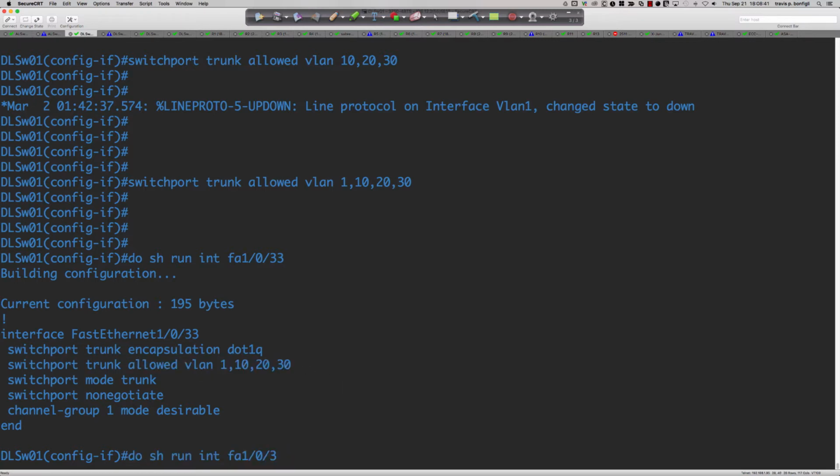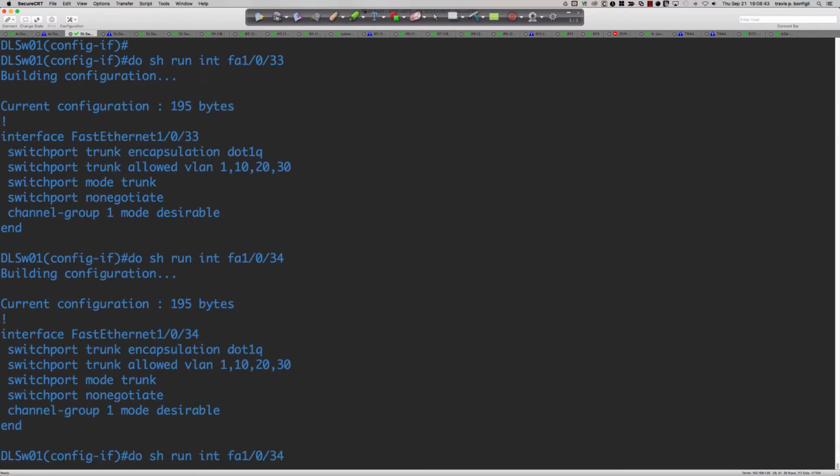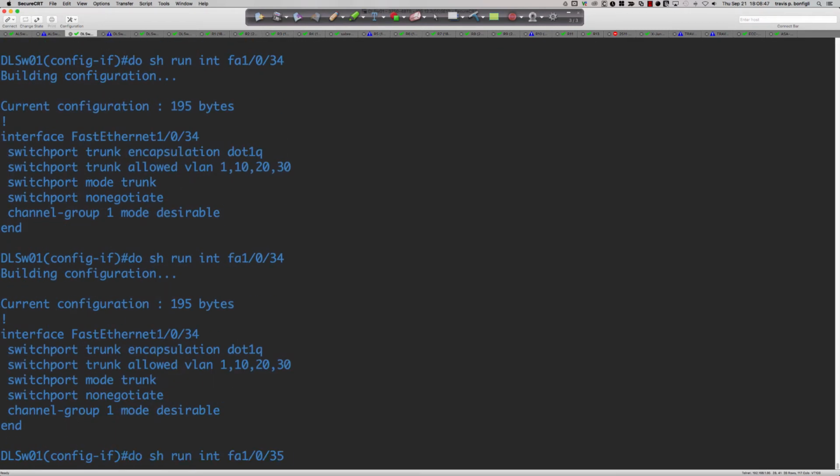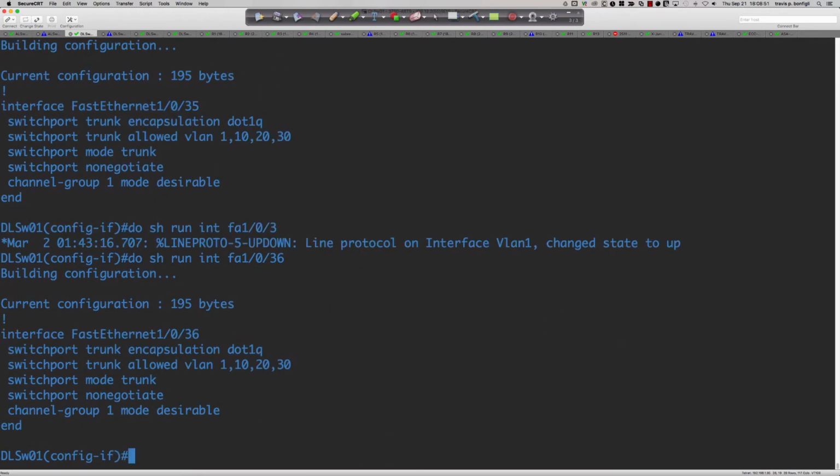It automagically pushes it down to every single interface in the EtherChannel, right? And that is what you want. You must maintain consistency. It is critical to maintain consistency and the sameness of the configuration on the physical member interfaces.